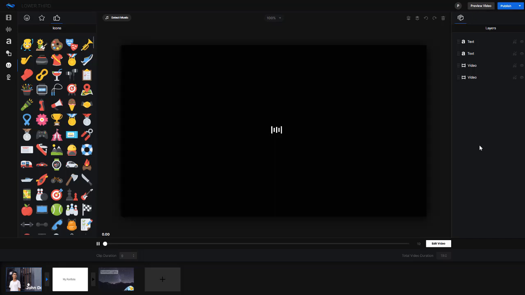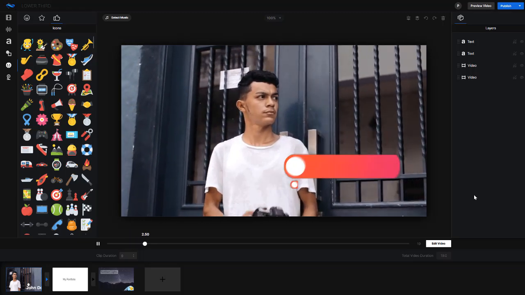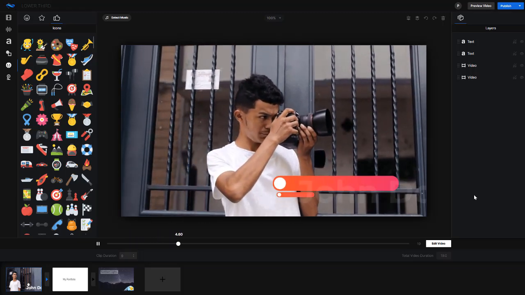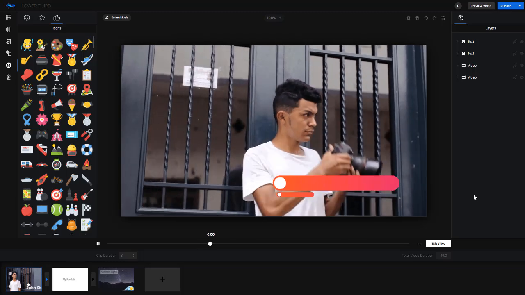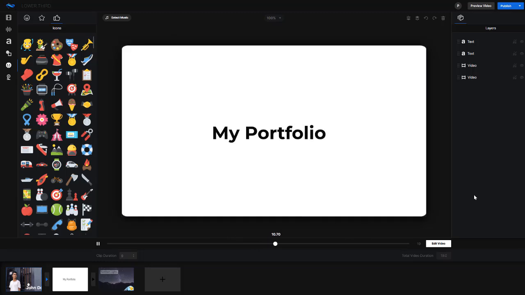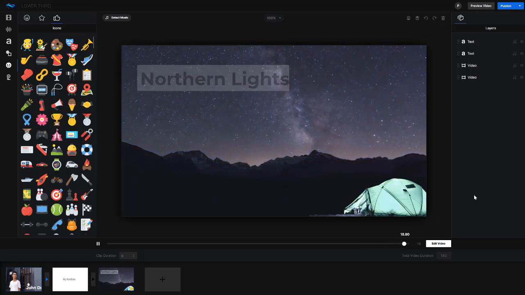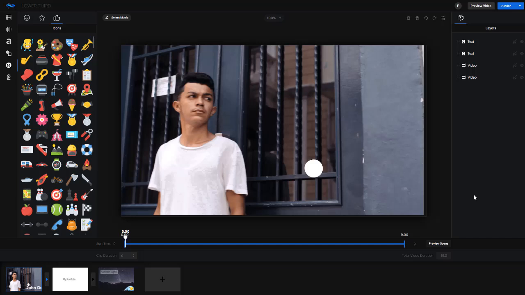So if you wanted to preview the whole video before you go ahead and do anything else, you can do that right now, like I'm doing here. Here you go, we're previewing the first scene. It's now switching us on to the second scene. The transition itself will be slightly different than it will be in the final video, because we don't render the transition in that time. My portfolio, boom, we've got Northern Lights, and then we have our animated emoji coming in there as well. So that's a little bit of how this will look.